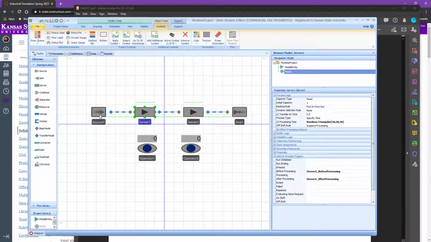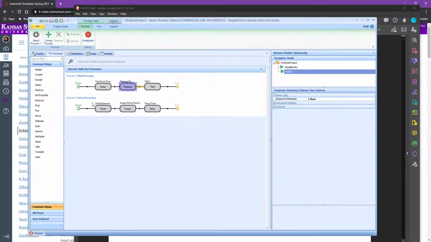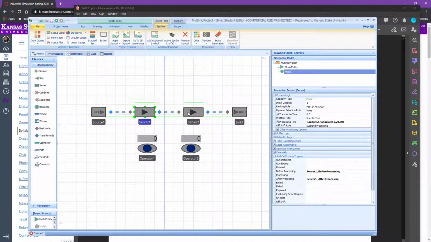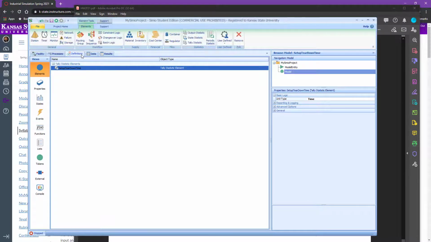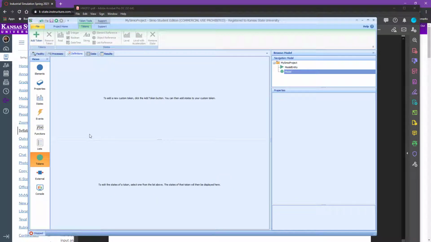Usually when a part goes into the server and executes these add-on processes, a token generated from the original entity actually executes these steps. So there's a token which is representative of that entity actually carrying out the steps. However, now we don't know how each entity can pass through different stages in your process. How can we do that? So we're going to create a so-called user-defined token.